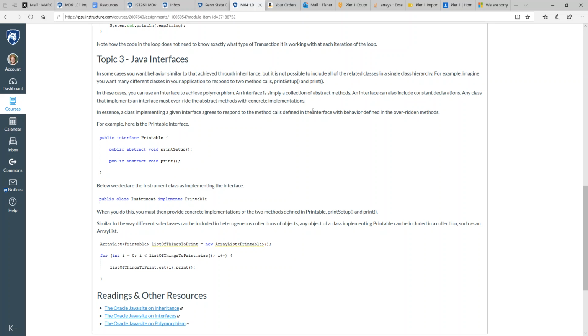And a Java interface can include constant data. So maybe, let me think here, let's say you needed to identify numeric values for north, south, east, and west. You could set them up in an interface, and you could say north is 90, east is 0, west is 180, okay, etc. And south would be 270.